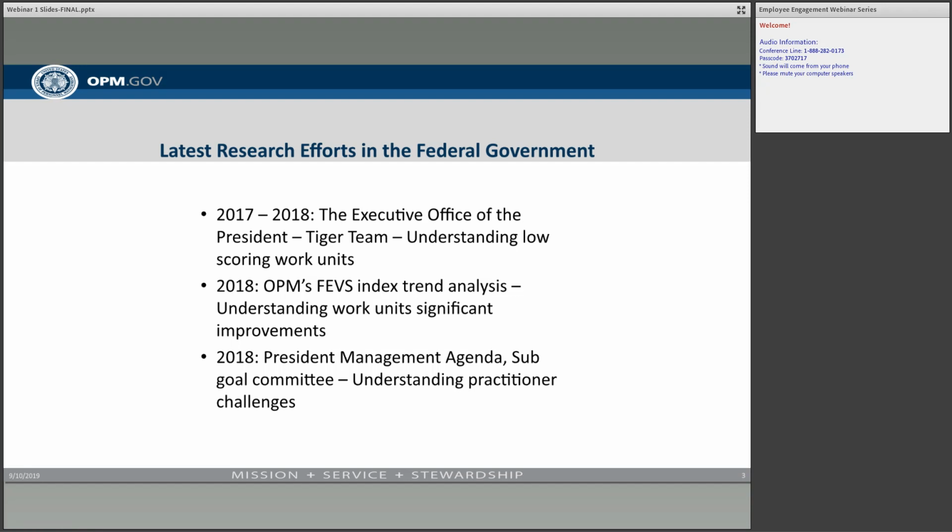Another thing that we have done in the last year, particularly as it relates to OPM initiatives specifically, is look at trend analysis across government FEVS data, using FEVS data to understand where there may be pockets of success in trying to achieve 20% improvements of employee engagement scores over small windows of time. And throughout that analysis, we did identify several agencies that were able to make 15, 20+% improvements in their engagement scores within a 2 to 3 year period.